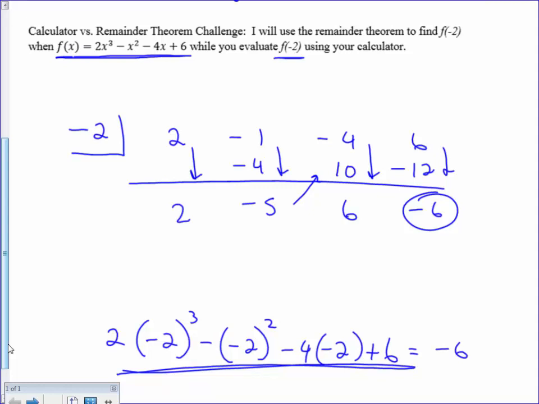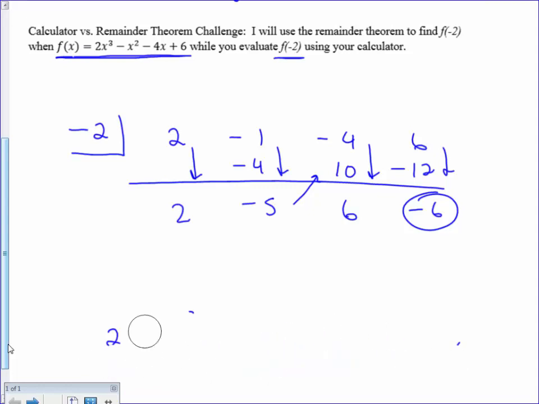What I'm doing here is I'm writing a lot down, but my operations are very simple. They're basically multiplication and addition. So multiplication and addition is obviously a little bit more simple than cubing and squaring and multiplying by values. So in general, it sometimes turns out quicker to use the remainder theorem. Now that we've done the challenge, let me erase what we've done here and let me slow down and show you what I've done.